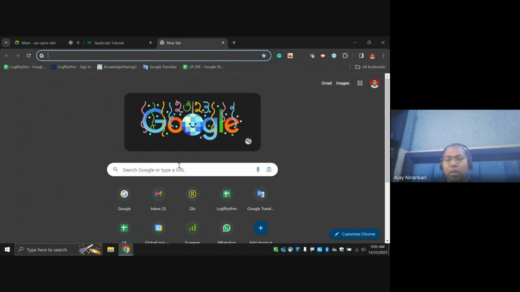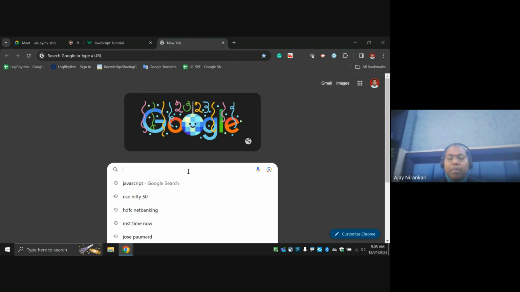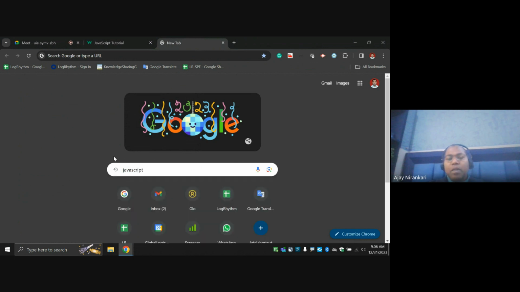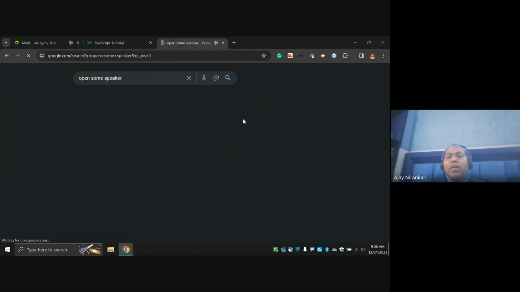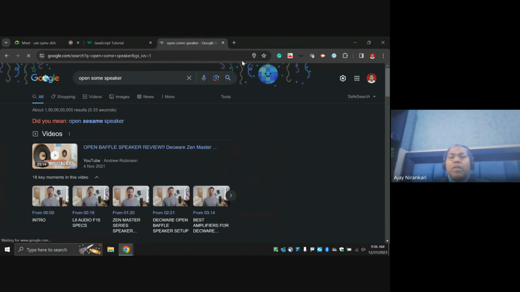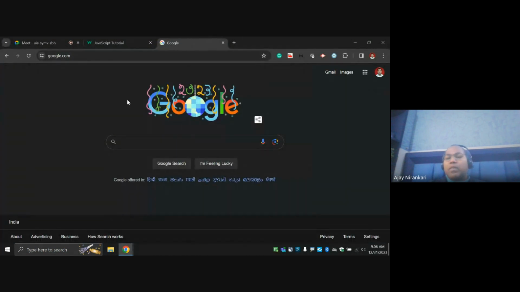That's good. But sometimes you find that some user interaction happens, like here in the case of Google. Here is one box where I can type something, right? I type JavaScript, anything I type. Whenever I type, this is also an HTML element, an input box. And whenever I press enter or click the mouse, something happens on the click. So these interactions are taken care of by JavaScript.